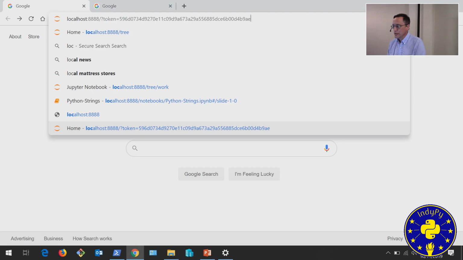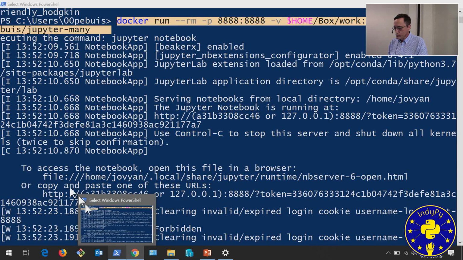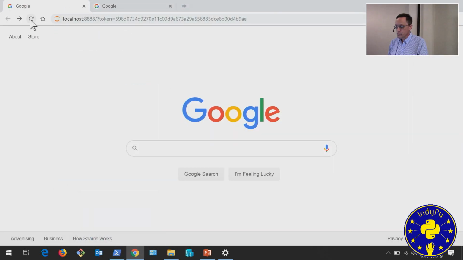localhost, yeah, all that, this really long token string. That's how the authentication is managed. When the container starts up, it fires up a unique token, and I have to authenticate against my own Docker container that I'm running locally. Well, if you're actually running in a multi-user environment, that can be handy, I suppose. It just seems a little awkward right now.